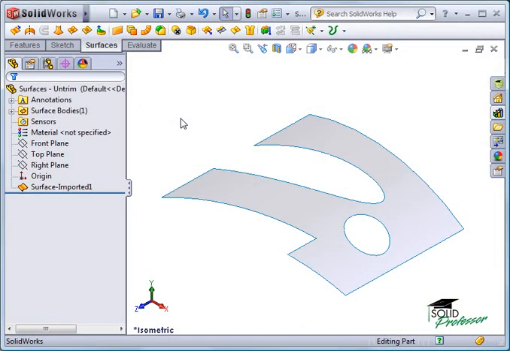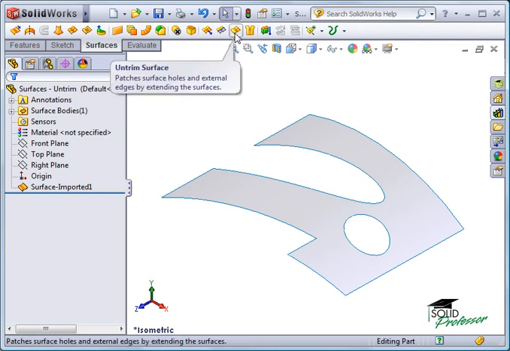When you look at a surface like the one I have here, you're actually looking at a trim surface. SOLIDWORKS calculates what the full surface looks like even in areas that aren't displayed, such as the hole or other areas that are cut away. By using the Untrimmed Surface feature, you can reveal these hidden areas.